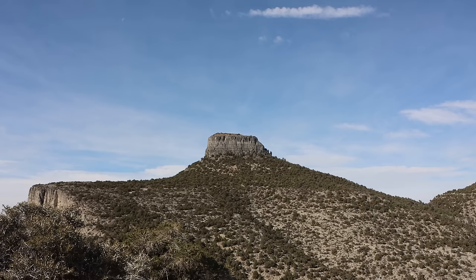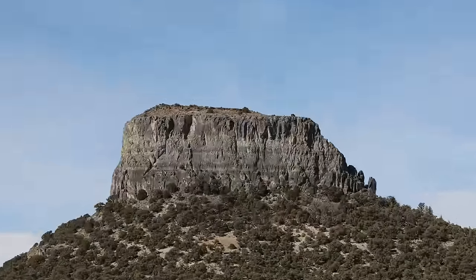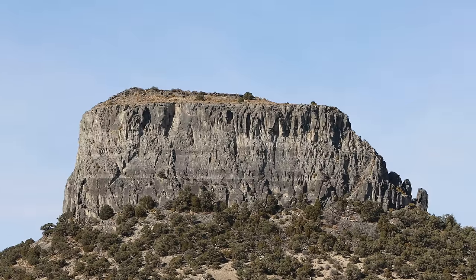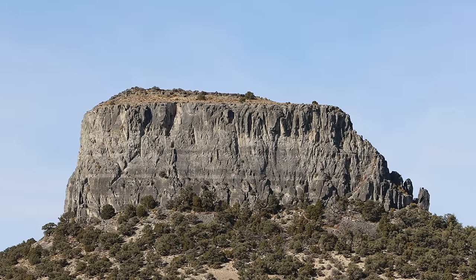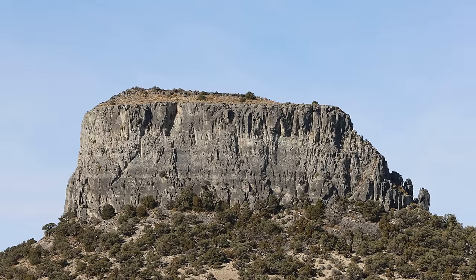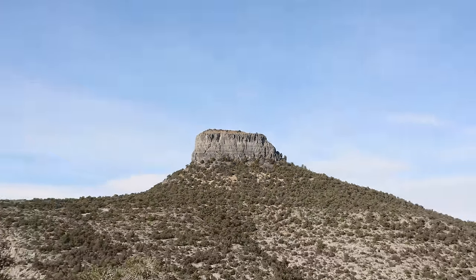And before I head off in that direction, I wanted to zoom in so we can get a closer look at this thing. I'm pretty sure I go somewhere over on that right side. It's obviously not vertical, not straight up and down. I don't know if it's that right skyline ridge or if it's on the other side, kind of where we can't see from here, but man, feeling a little bit intimidated. Let's go get a closer look.